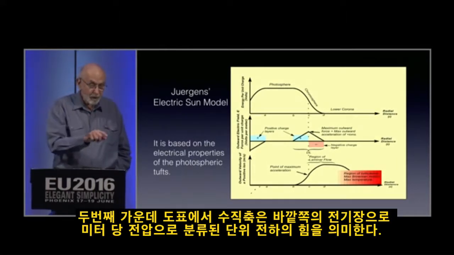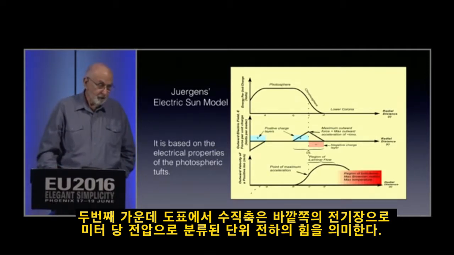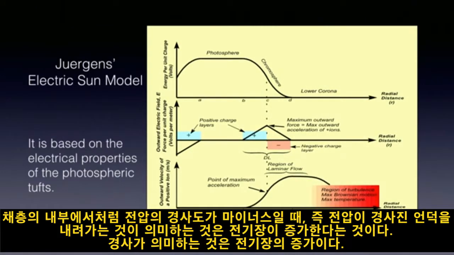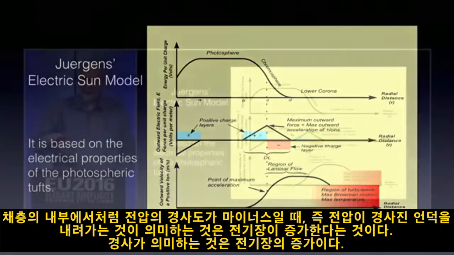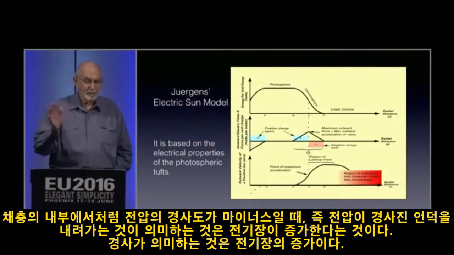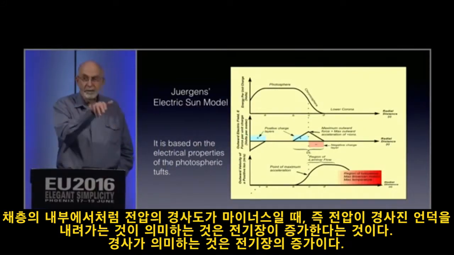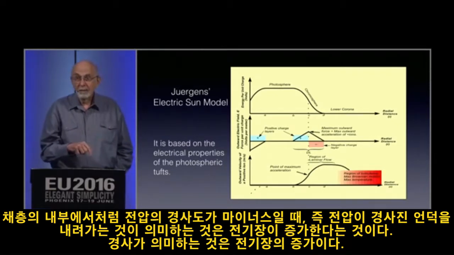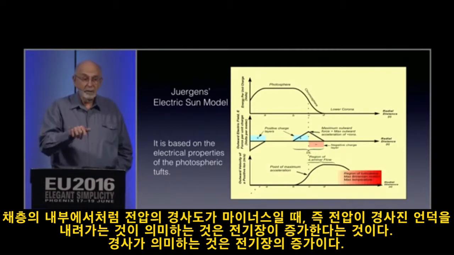The second plot, the middle plot there, if you can read it, the axis says the outward electrical field, which is force per unit charge, labeled in volts per meter. So the electric field, for those of you who have had any physics, is the negative of the gradient of the voltage. Well, what do I mean by that? Well, look at the voltage, and if it's sloping, if it's going down, that's a negative slope, like in the chromosphere. That means that the electric field to produce that is positive. It's the negative of what the slope does.